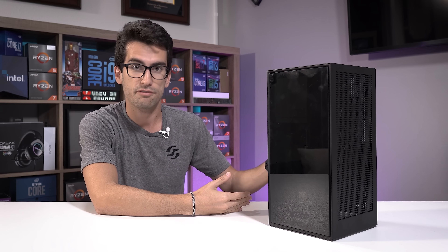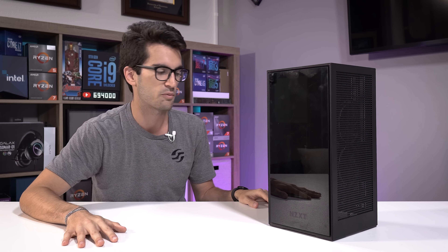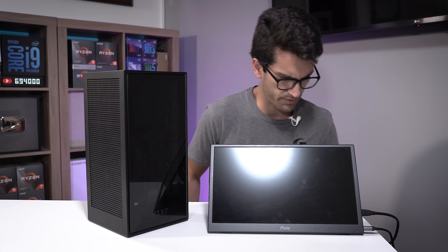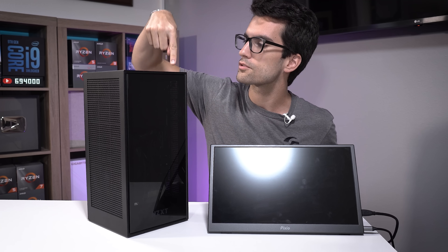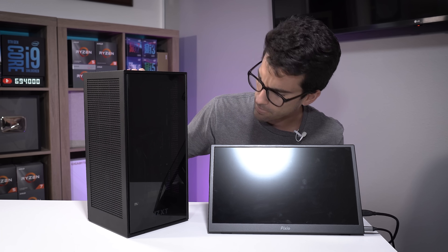The first thing we do at the beginning of every troubleshooting process is attempt to power the system up. We need to replicate the issue described by the owner to make sure what we're seeing lines up with what he was seeing. If not, it's possible something was damaged in transport. With everything hooked up and HDMI connected to our portable monitor, let's try the power button. That didn't do anything.